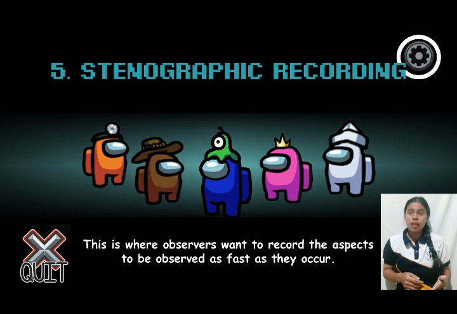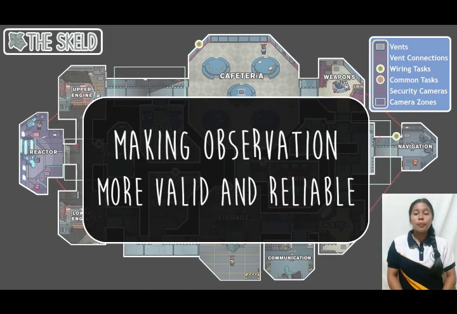But the difference between them is that anecdotal recording is a detailed descriptive narrative recorded after a specific behavior or an interaction occurs. However, transcription has to be as accurate as possible. Even though dakong tabang ang recording devices sa research, lahi ra jud ang observation kay makita jud nimo in actual. So these are the ways on how to make an observation more valid and reliable.